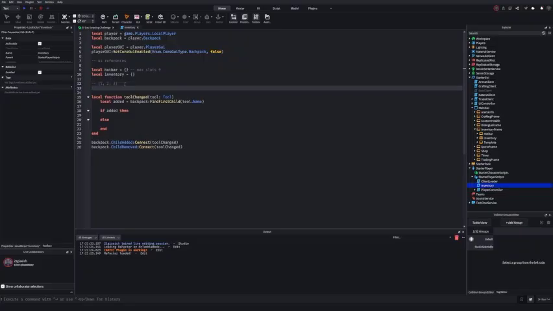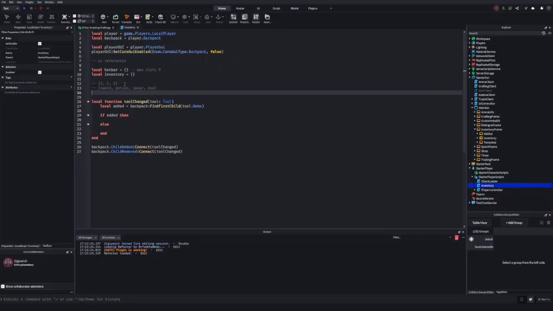Another way to explain this is, if I had a table where at position 1 we had sword, position 2 was potion, position 3 was spear, and position 4 was axe, and we consumed the potion from our inventory, then we would be left with sword, spear, and then axe.